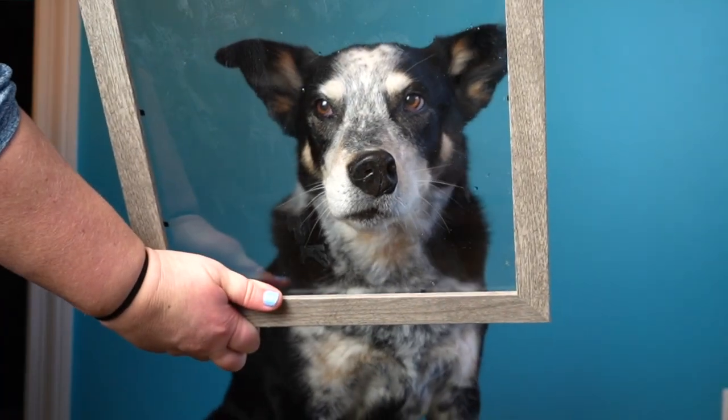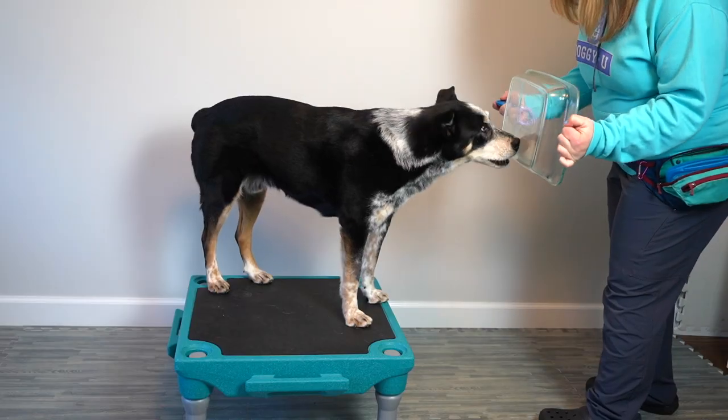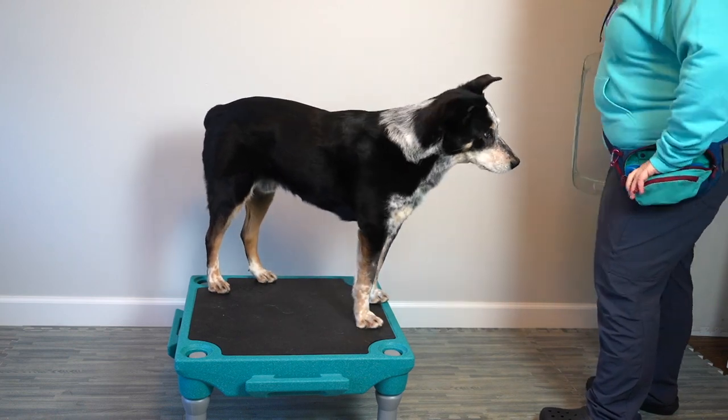The third option is to cue that smoosh or boop and then cue it again and only mark and reward on the second try. So you cue your dog to smoosh, they touch the glass, their nose comes off, you cue it again and mark and reward that second time. This is especially awesome for fast dogs or dogs that boop really quickly and take their nose away. They soon figure out that they're only going to get marked and rewarded for that second boop. So what they do is start taking their nose off less and less until they start just smooshing and waiting for that click, and then we're going to click for that duration behavior.